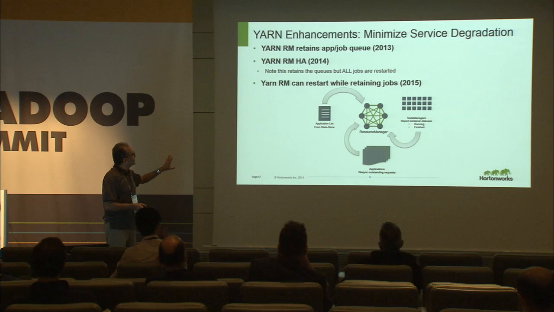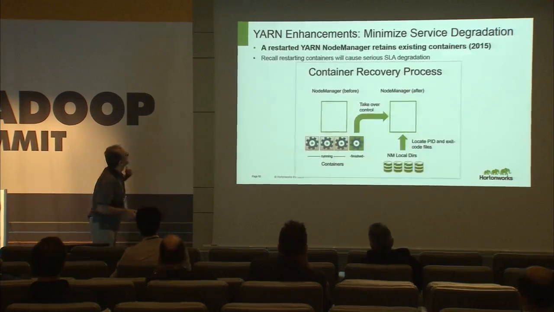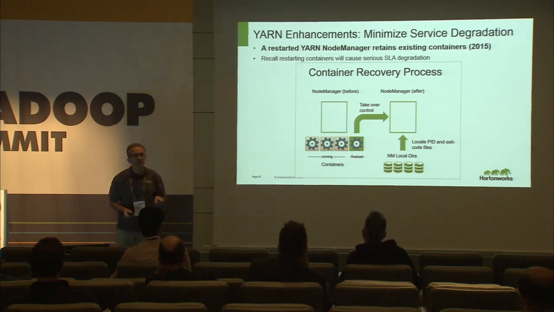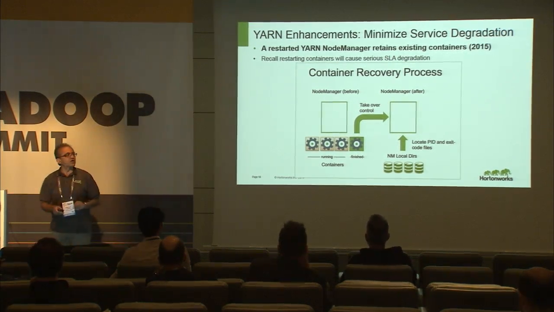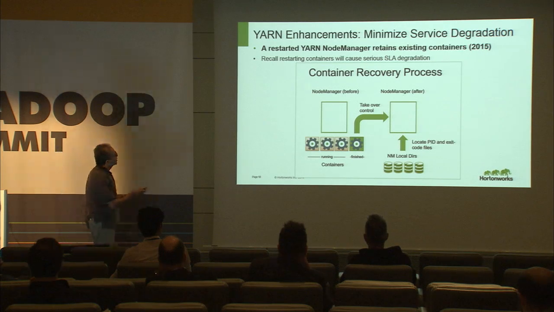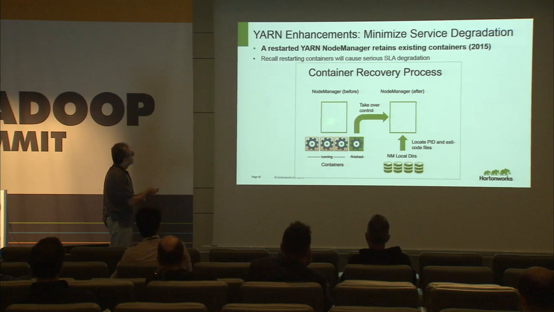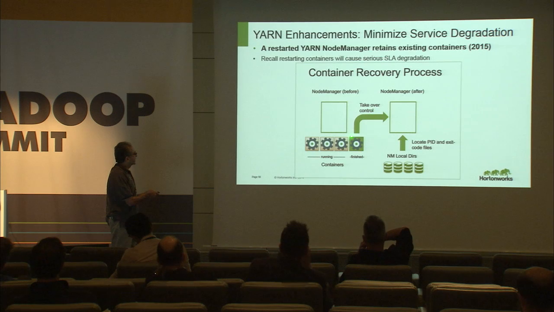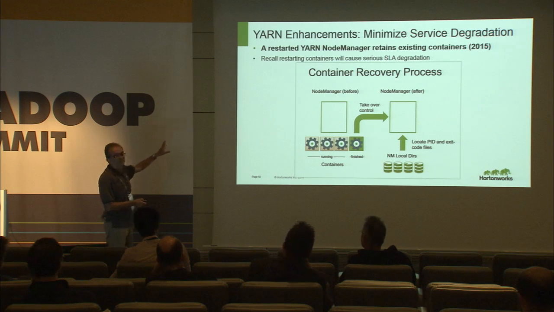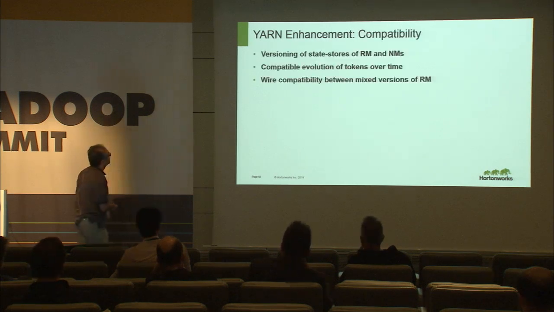Okay? And there's a second part to this. What about the tasks? How do you retain the running task? So what we did over here was another feature we added, what we call container recovery. These are the running tasks, and there's some finished tasks. This is the old node manager. It used to manage these guys. And when the new node manager comes in, it actually inherits all of these guys, okay? And deals with the case, for example, where this running one might have completed while it was down. So it looks at all the exit files, everything, and it all works out, okay? Again, remember, restarting containers would have worked, but it would have been a degradation. So we fixed that, okay?